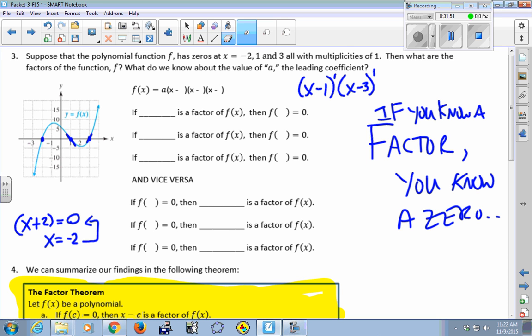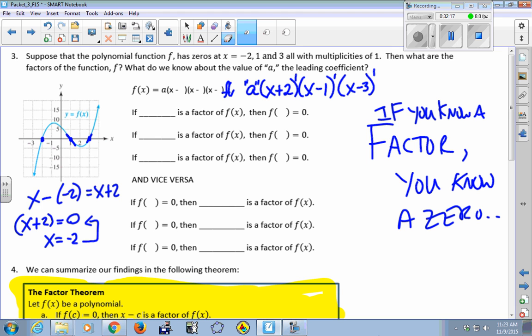So when your 0 is negative, it always will have the x minus form, because x minus a -2 simplifies to x plus 2. When your 0 is a negative number, subtracting a negative becomes adding the positive. And again, it has multiplicity 1. We do not know what the leading coefficient is.